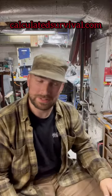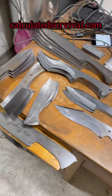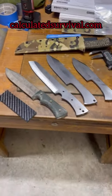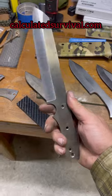A question I get asked more often than not is what's my favorite survival knife. To be honest with you, I'm still working on it, because I don't like anything I see out there on the market today. This is my mission to make the strongest survival knife I've ever made before.